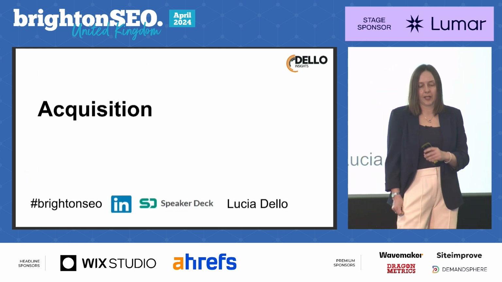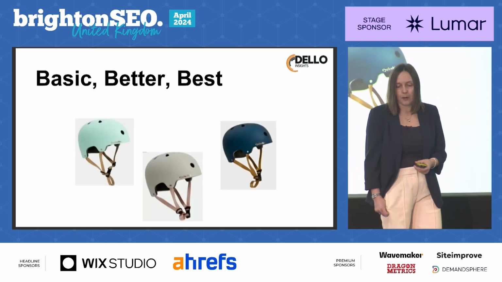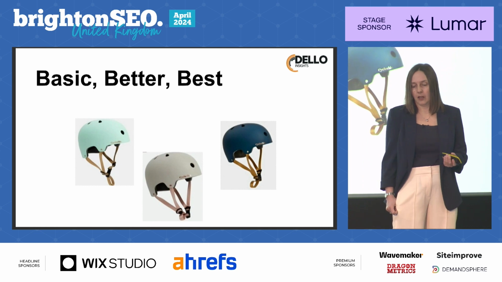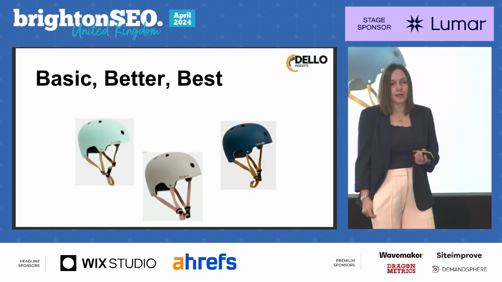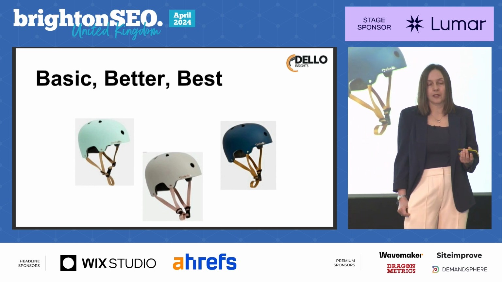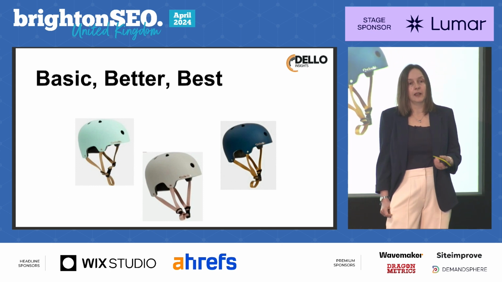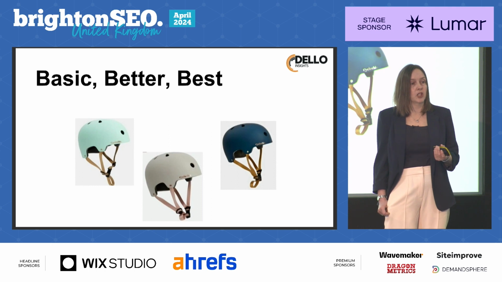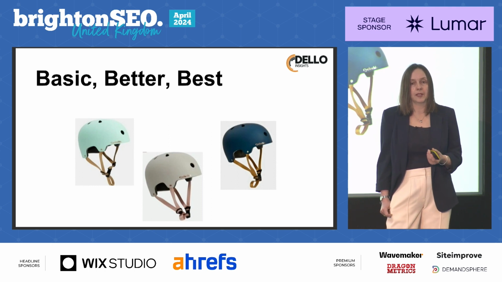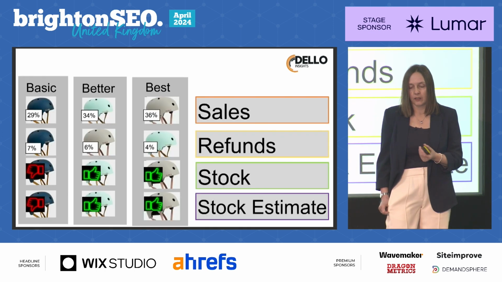Assuming you've now got your product working happily and going to move on to acquisition. Acquisition, bringing people in. So this example uses a company that sold outdoor bike accessories, and they're selling 3 different types of helmets, brought in a new brand of value helmets, 3 different colours, bought the same amount of helmets, and they cost the same money to buy, they price them the same amount, put the same marketing budget on them. We're just going to now look at what happened to the sales over time, because although the 3 helmets look the same, the actual performance in terms of which one was a bestseller, which one was doing well, and which is the basic was quite interesting to track.